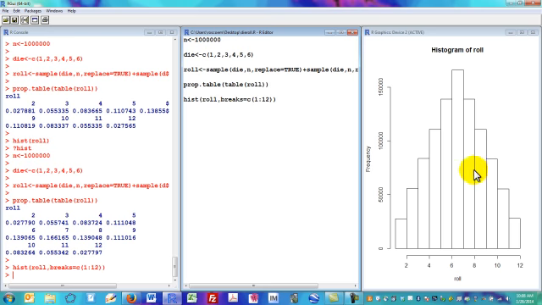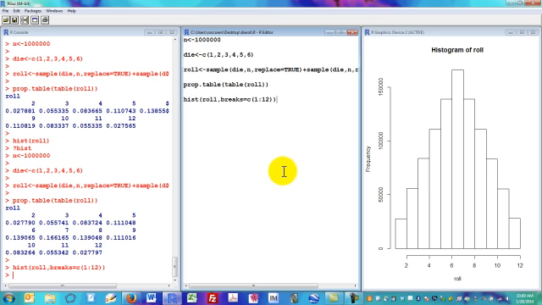Now we can see the histogram of roll is a little bit nicer in its display of the frequency of outcomes, and we see quite a bit of symmetry, and indeed it seems like 7, the bar representing 7, is the most common outcome when 2 dice are rolled, and then the outcomes on either side of 7 fall off in a symmetric fashion, and 2 and 12 seem to be the least likely outcomes.